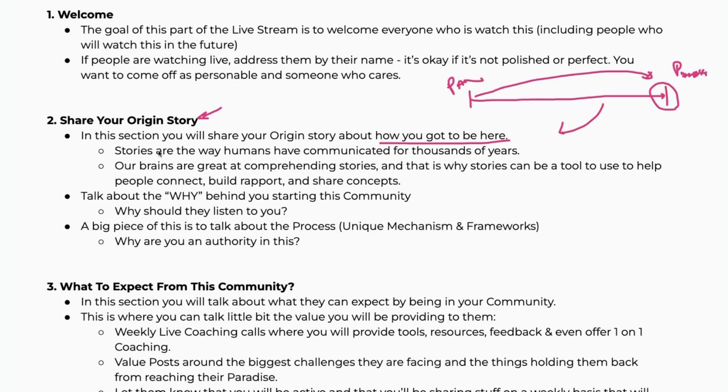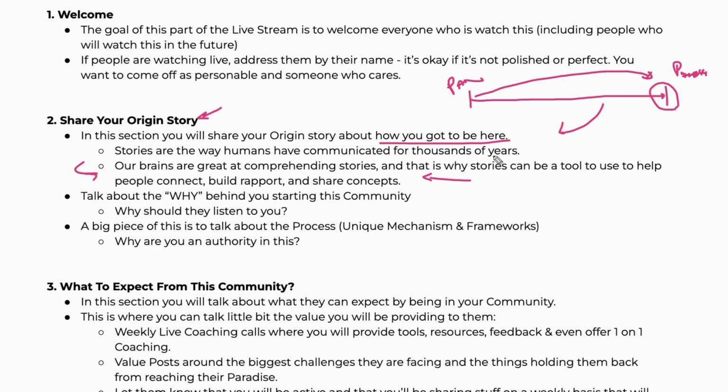Now, one thing I want to remind you, stories are ways that humans have communicated for thousands of years. Our brains are actually designed to comprehend stories. That's why stories are a tool that we use to build connection, build rapport, and share concepts. So when you get into the strategy session and the sales training inside of the 100K Mastermind, you'll learn that we have a rule in sales that there are only 3 things coming out of your mouth.